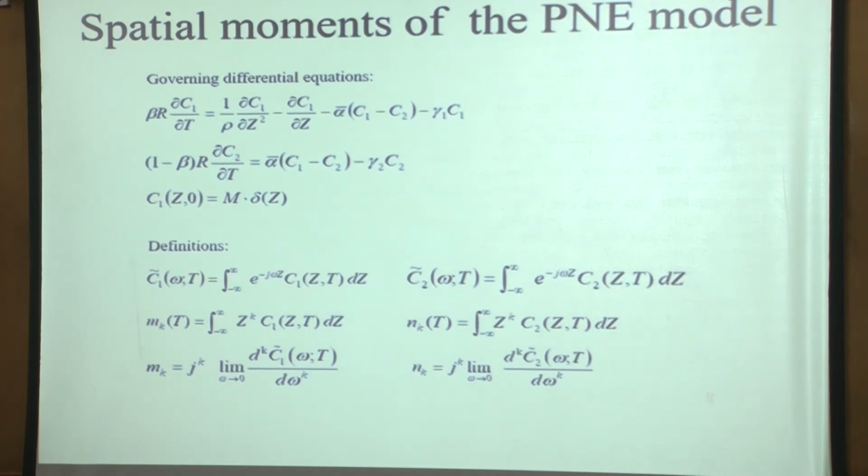Now notice that I have two Fourier transforms that I want to take. One is for C1 and one is for C2. What we will do is use m sub k to define the moments coming from C1, and n sub k to get the moments for C sub 2. So we have two different concentrations, if you will, that we have to worry about, a mobile and an immobile concentration. So we can go ahead and do that. Otherwise, now it's an infinite domain, minus to plus infinity.